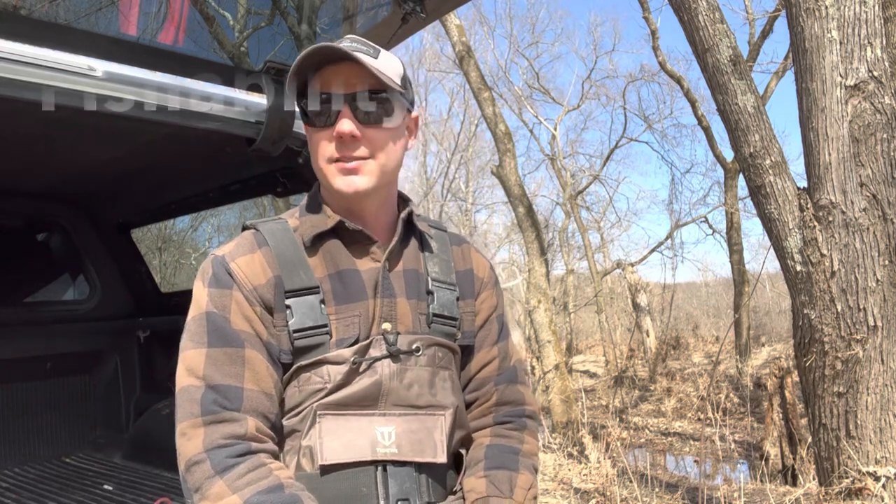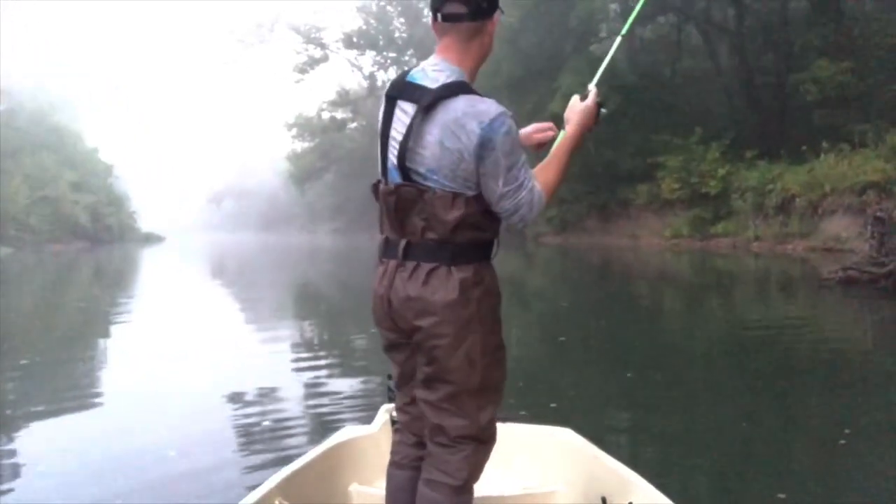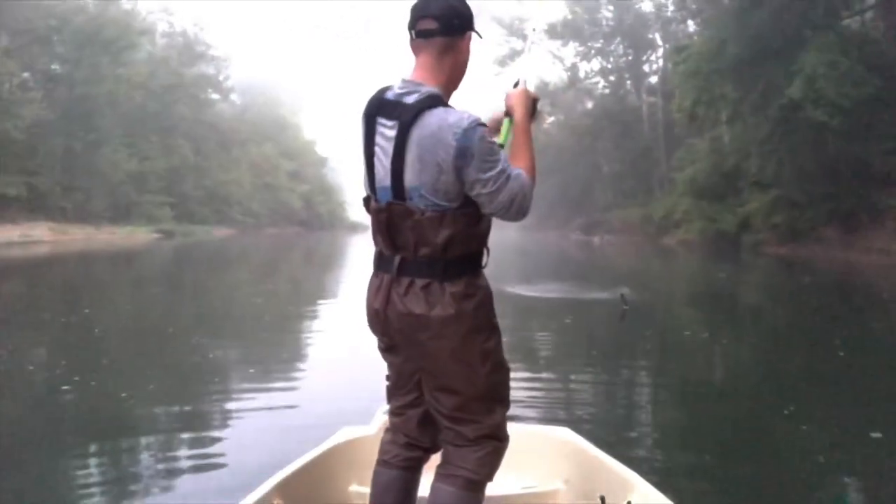The next one is fishability — that's a big one. We all want to fish efficiently. If you're looking at being able to stand up, they do make kayaks you can stand up on, but at budget level you're probably not going to be able to stand up — the research and development just doesn't focus on that like the higher end kayaks. With the john boat, I can stand up on that thing all day long and fish — flip, pitch everything while standing up and not worry about falling in.